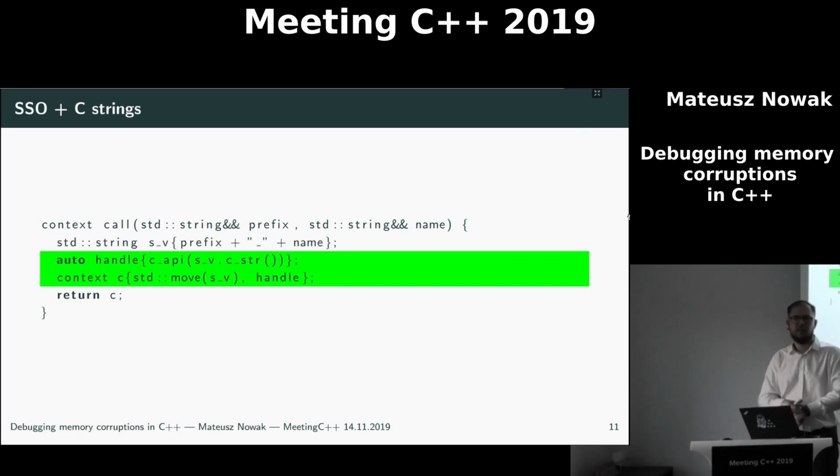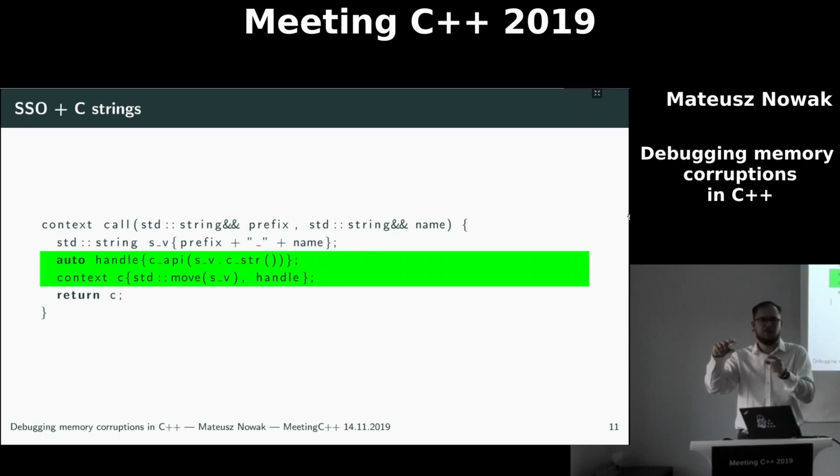And at this point we hit an error which is hidden, because the compiler is able to do some optimization in this place. If the buffer is small, it does not allocate it separately, but keeps it as part of the string structure. So effectively, when we do a move, we are actually copying the string somewhere else, and the pointer we pass to our C API is lost, invalid at this place. As I said, it can happen similarly with a vector and possibly any memory buffer that has implementation-defined things in its specification.